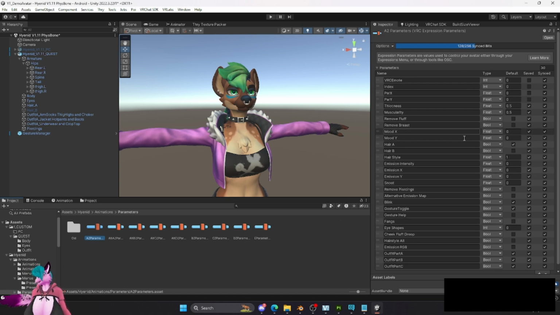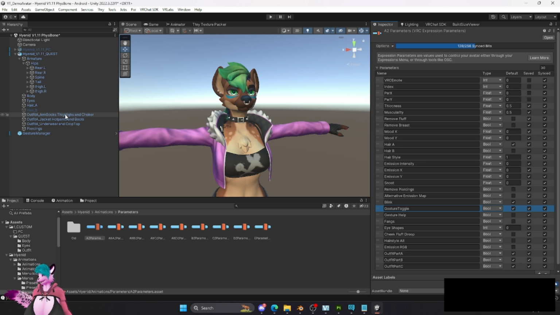These lists have to match, because all VRChat is doing is going, okay, PC user over here, I switch, I use the snoot float, right? I use the slider. And all the Quest side is doing is saying, okay, I'm looking for a variable at this index, it's a float, and set it to this value. If it sees this here, like gesture toggle, it's going to throw an error, and everything after will also not work. So just make sure your lists match, you're using the same parameter list for both sides.